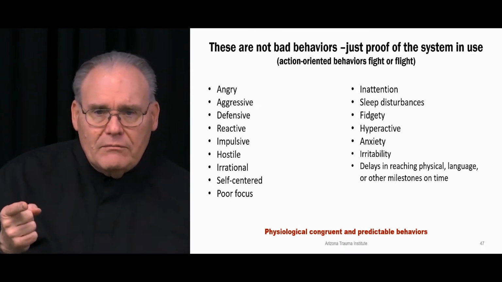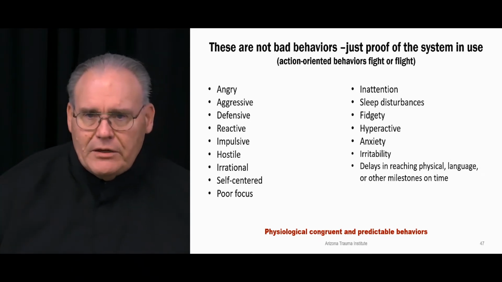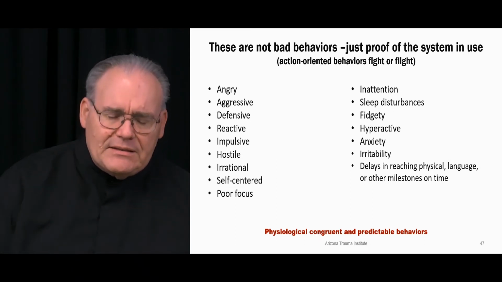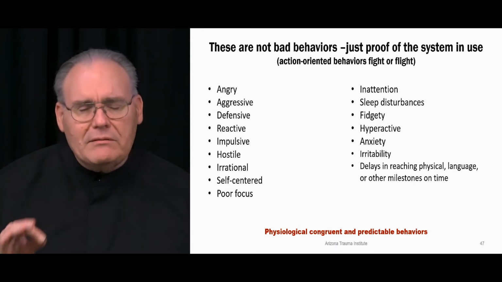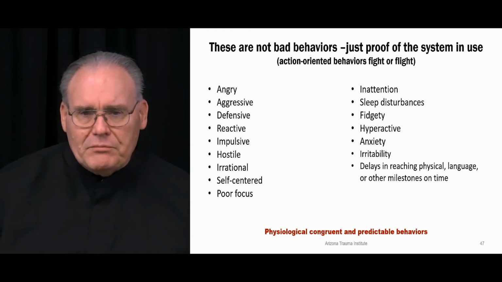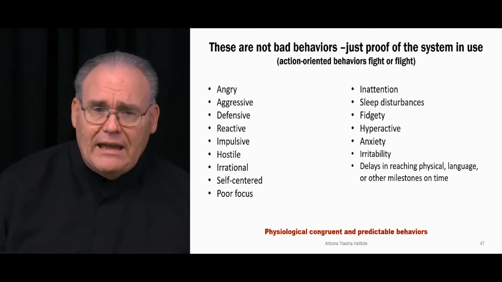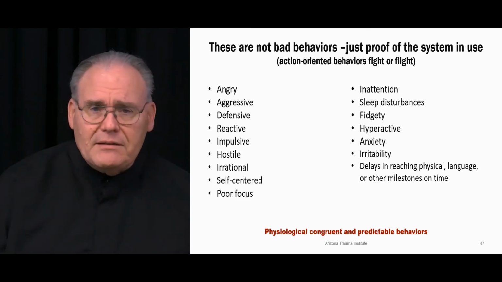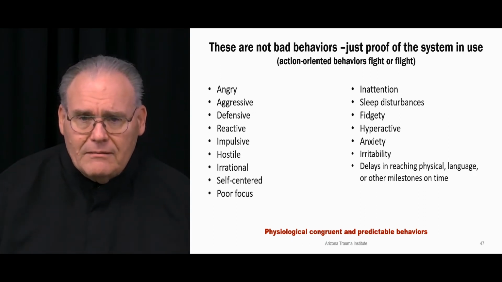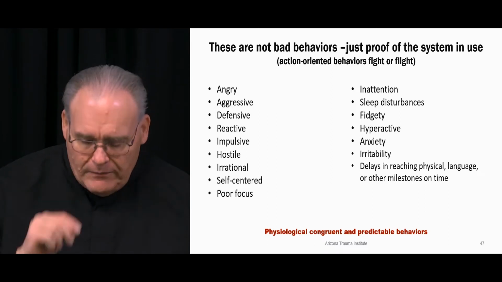So these are common, predictable, absolutely biologically correct. Are they difficult? Yes. Are they distressing to be around? Yes. Are they bad for you socially? Yes. Are they difficult on relationships? Yes. But they are not wrong. They are not bad. They are not sin. They're not bad behavior. They have bad consequences, but they are of themselves not bad behavior.